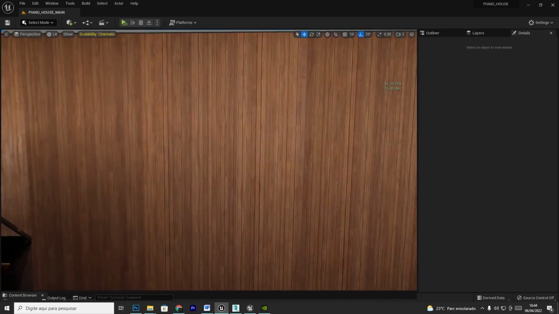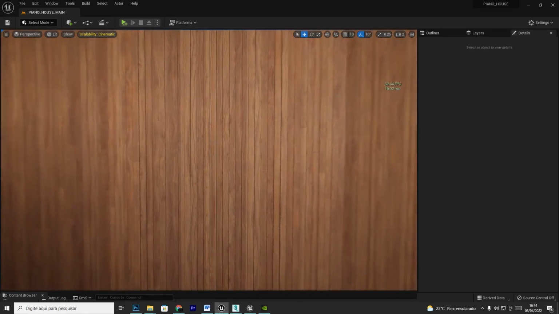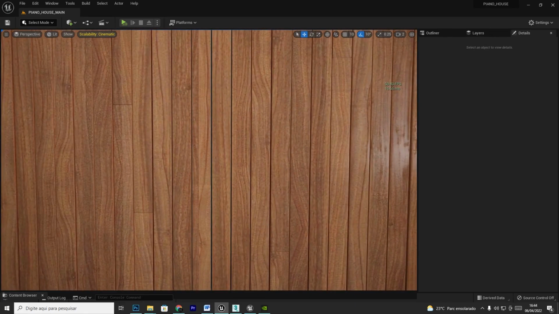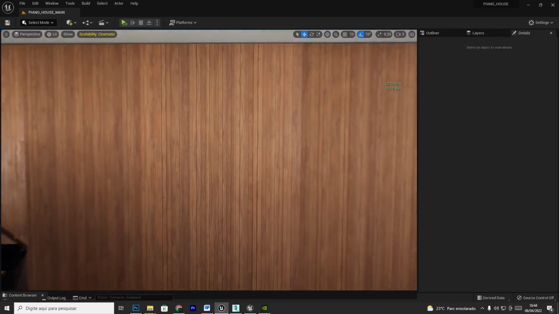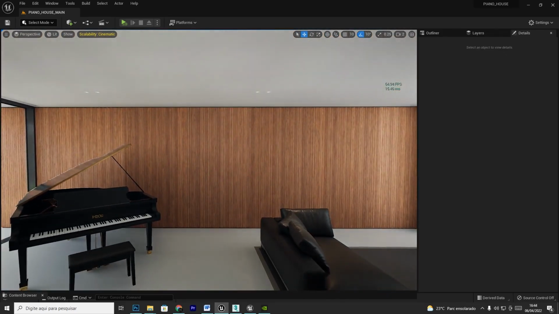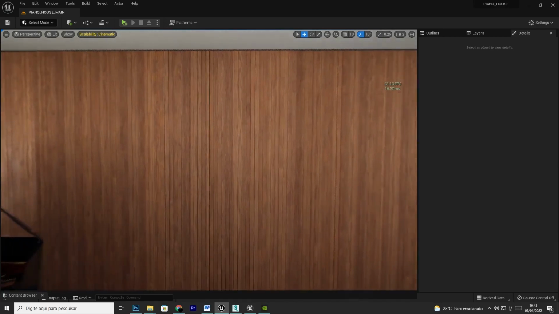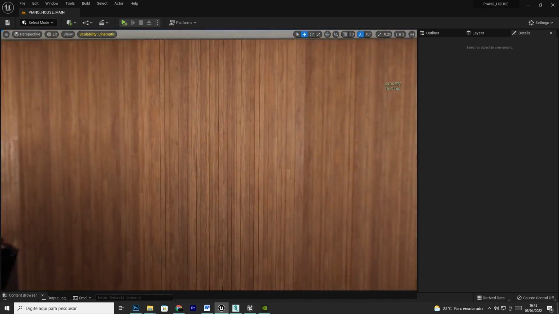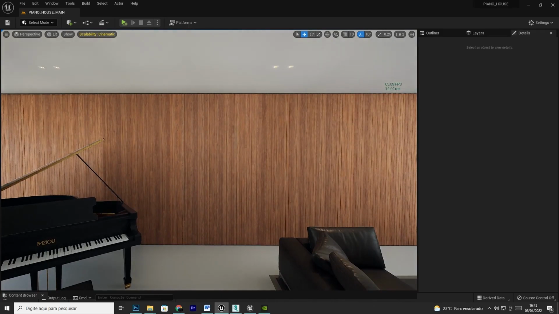Which means that I can make the texture with more resolution as I get closer, or with less resolution as I move away, okay? Unreal does this in an automatic way, okay? It's a feature inside Unreal that optimizes the texture based on the distance that I am from the object.